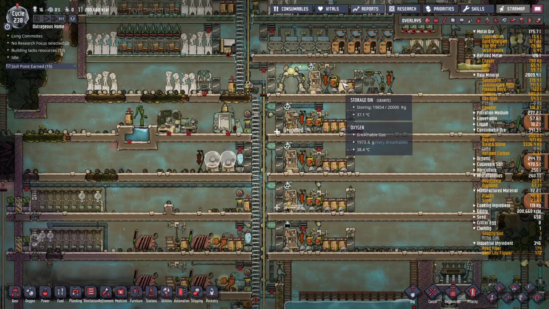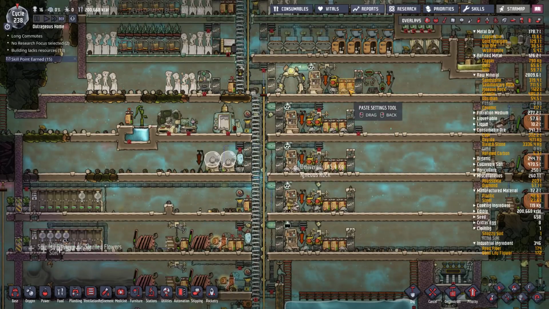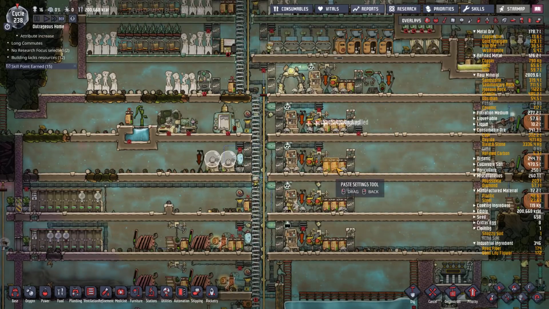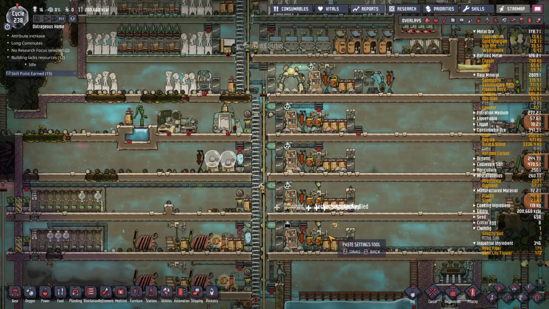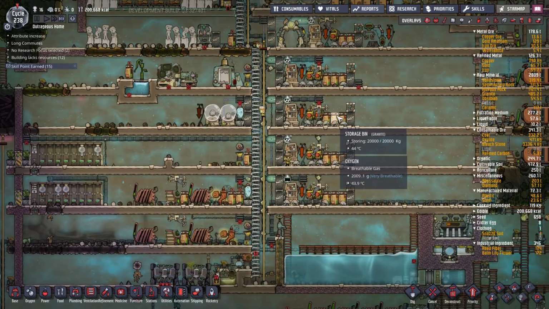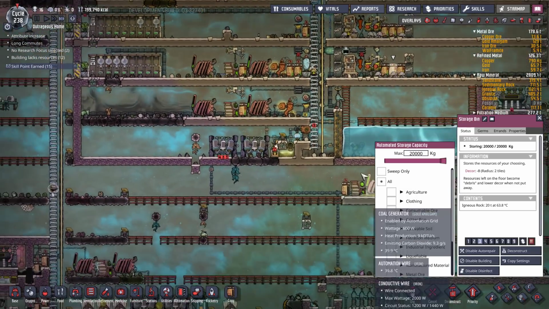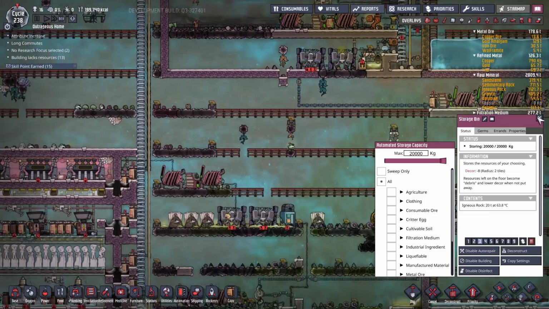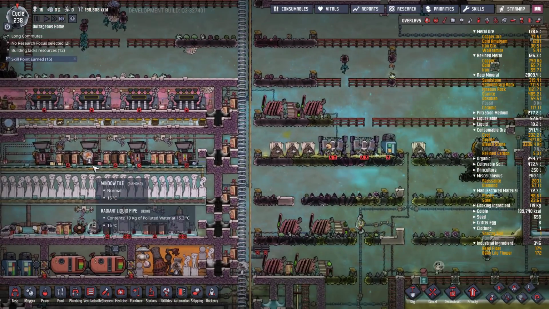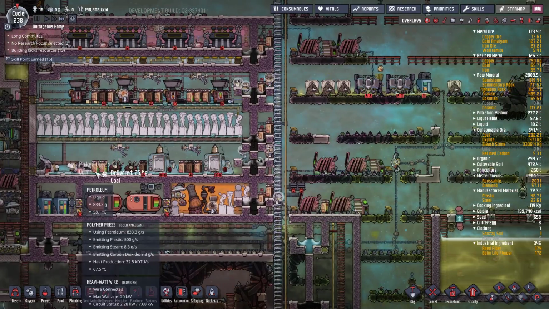Now, one of the last things I'm going to do before I get around to finishing this all off and just getting rid of this video of minor changes is I'm going to change all of the priorities in these down to level 3. I want to have the priorities of all these storage bins that I've got active requests on as opposed to sweep onlys. So I want the igneous rock bins up here, and I want all my ore storages down here pretty much all around the same level at level 3. That way they'll all get actioned at the same time.